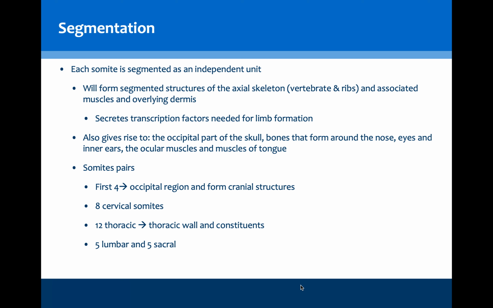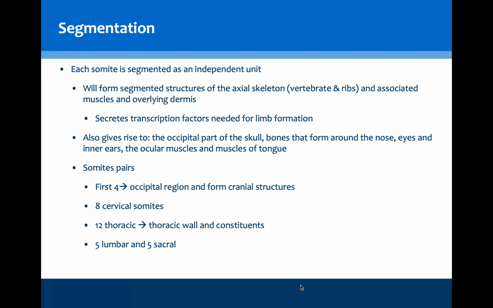So effectively, it's going to form everything from the skull base down to the sacrum and the coccyx. And the bit that's excluded, and again key for exams, is that the skull vault does not form from the somites. And that again comes back to this idea about key exceptions that are assessed.